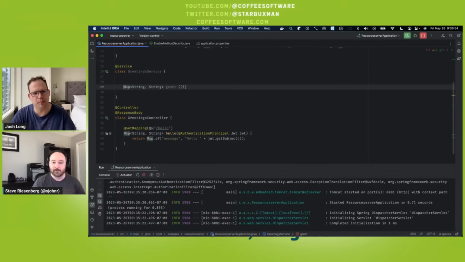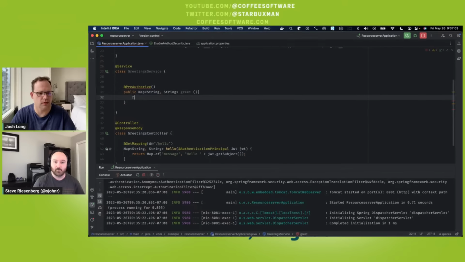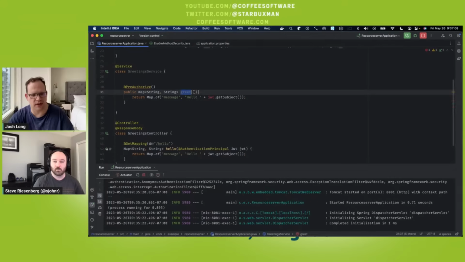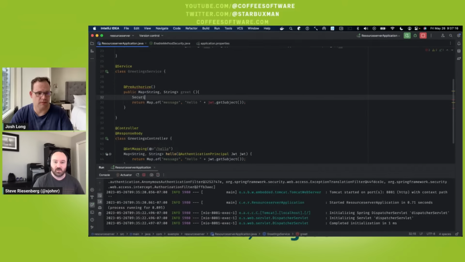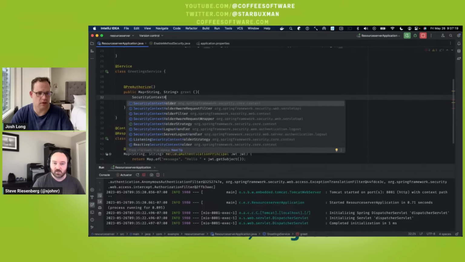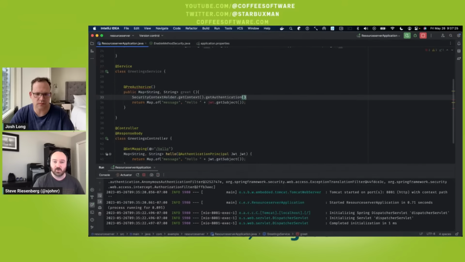Does this need to be public? Yeah. Be authorized. Okay. And then return this, and so I need the signature again. I don't want to have to inject, I don't want to have to pass the JWT as a parameter. So I want to look it up through, I suppose, this SecurityContextHolder. That's certainly one option for us. Okay. So we get the context, get the authentication, and from there we'd get the principal. Pass that down to the JWT. Whoa. Yeah, so I think we can cast that to JWT.